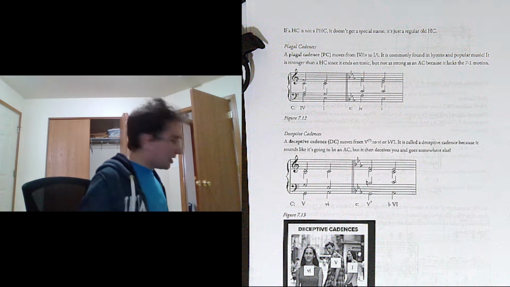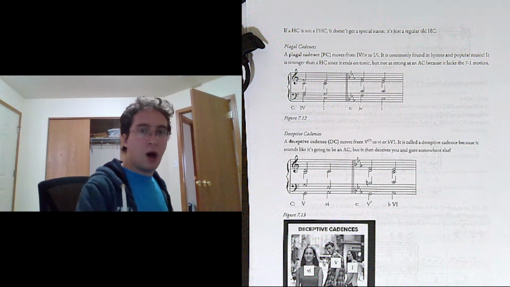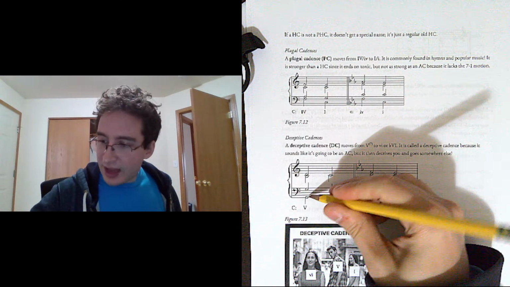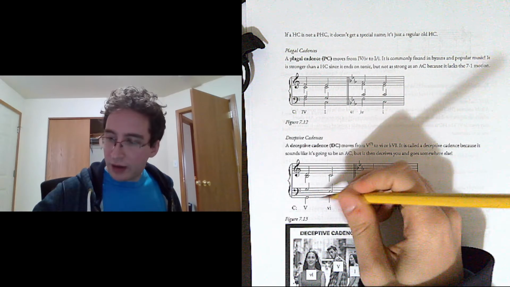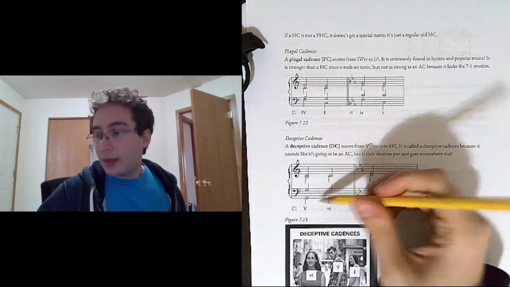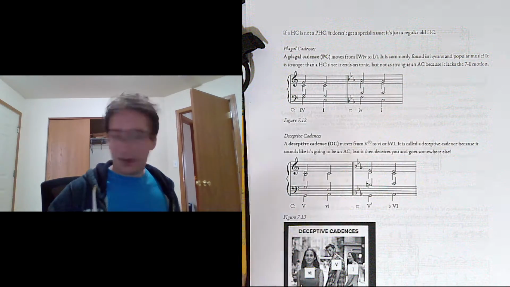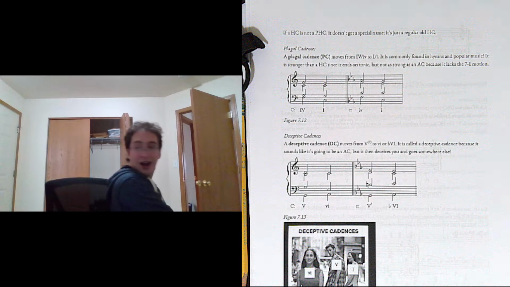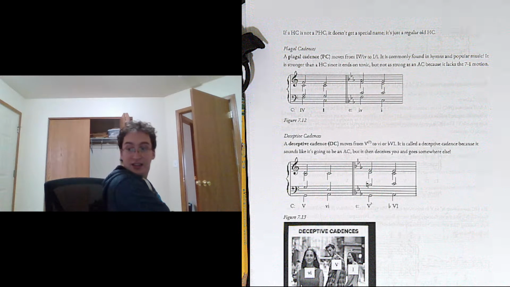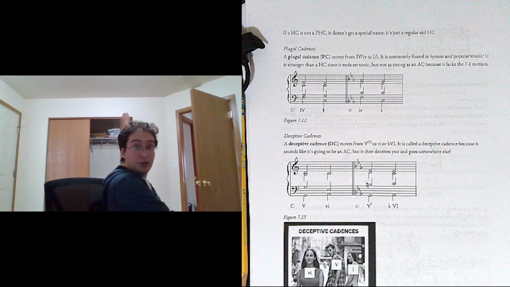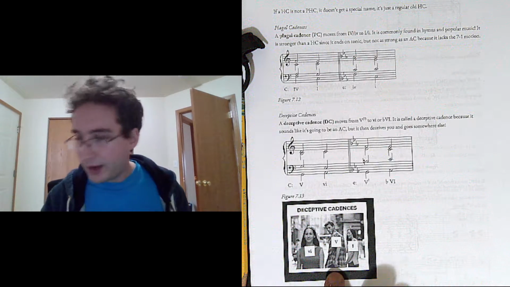It's going to go to a chord that's very similar to 1, which is 6. And the reason it can do that is because 7 still goes to 1. The only difference here is that instead of 5 going to 1, 5 has gone to 6 instead. That's literally the only difference. But that makes it a deceptive cadence. So same sort of thing in minor, where you start on a 5 chord, 5-7 in this case. You go to a flat 6. Beautiful.